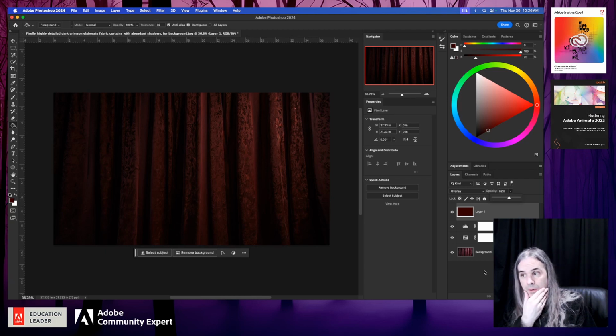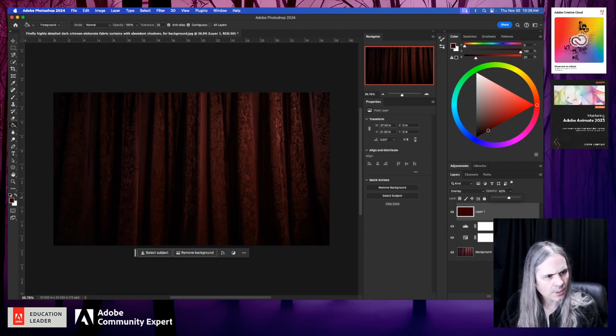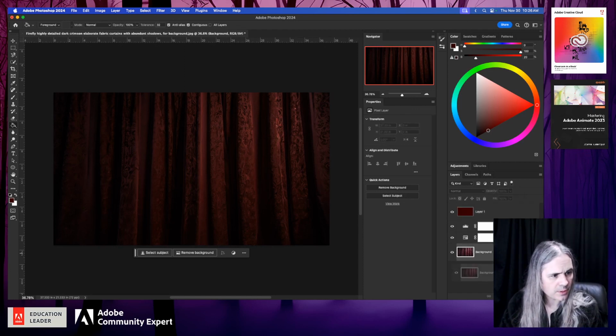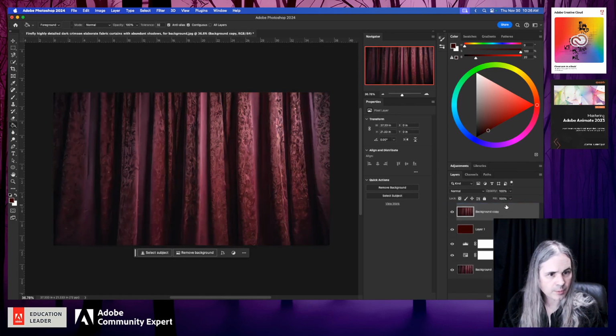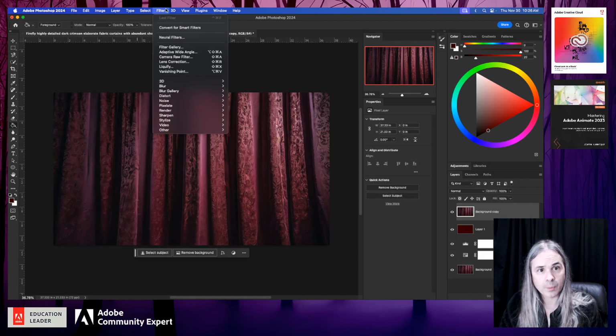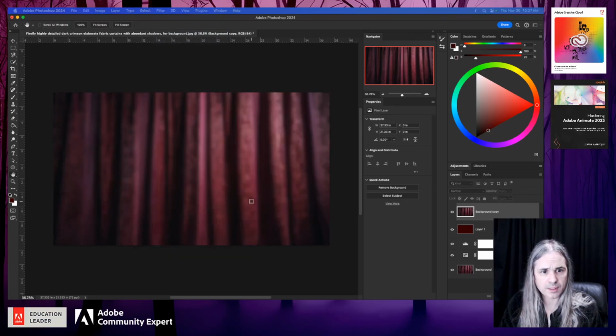So the idea here is that I will use this as my background. Another thing that might be useful, let's go ahead and duplicate this background layer. I'm gonna bring it way up, and we're gonna add a filter to it to blur. We'll do Gaussian blur.